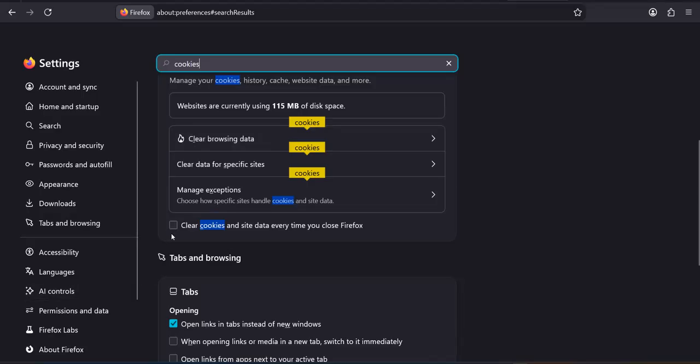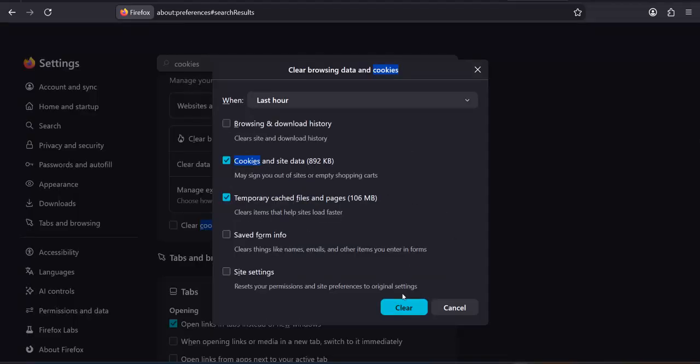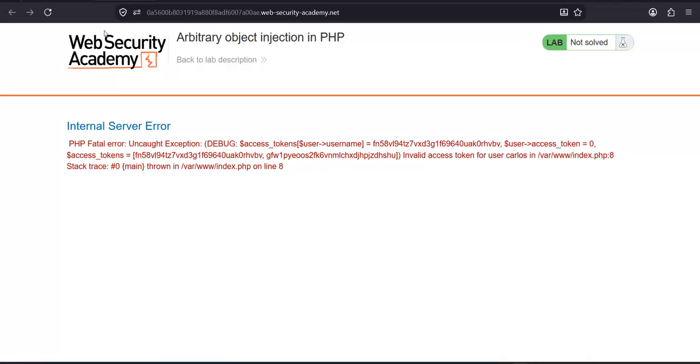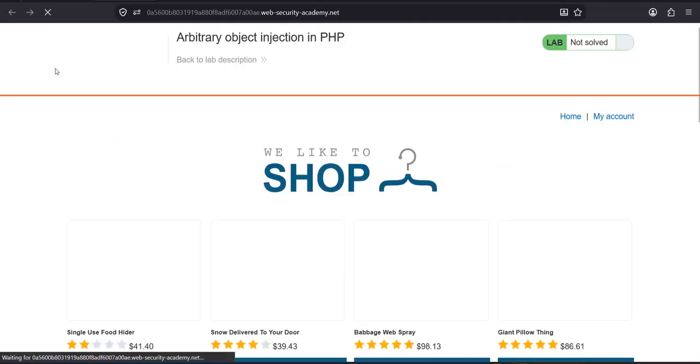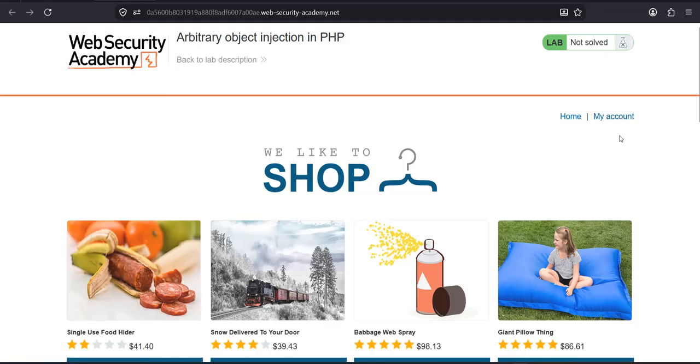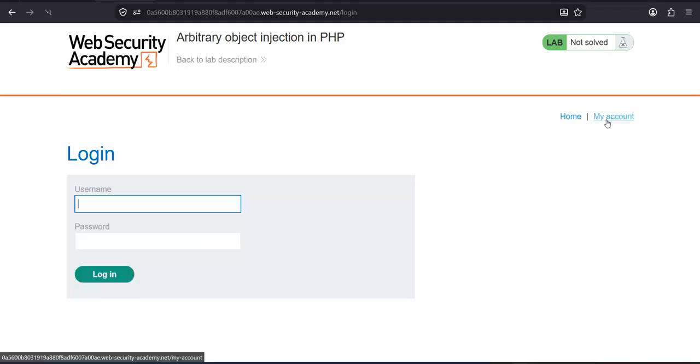I think that will be better said. Oh, clear browser data. Okay. Yes. Okay. We've done that now. Let's come back and refresh and see if something reasonable shows up. Okay, yes, I think we are back to this. So what I actually did there was clear all the cookies so that I can get a fresh login page.